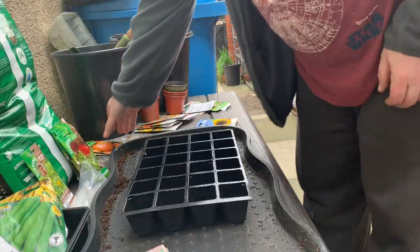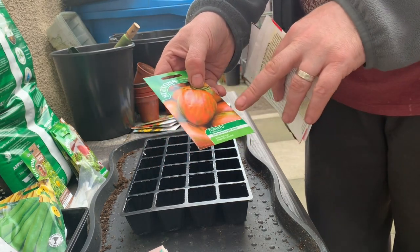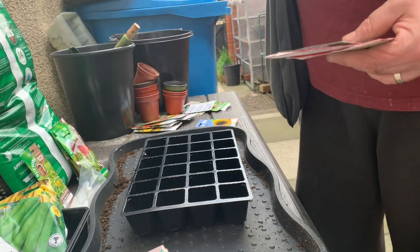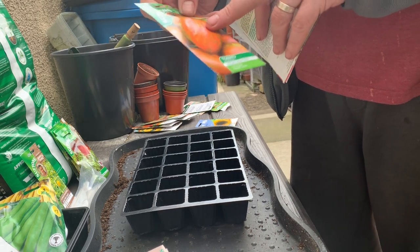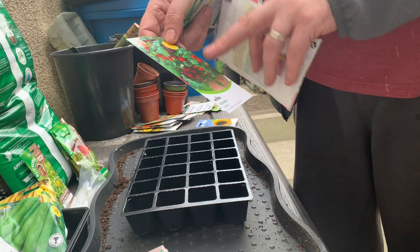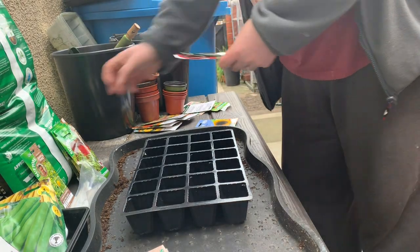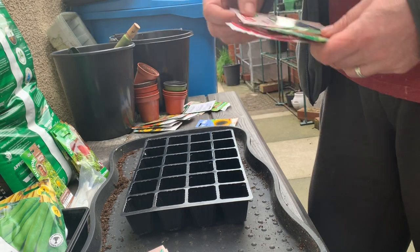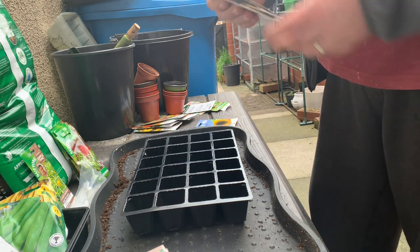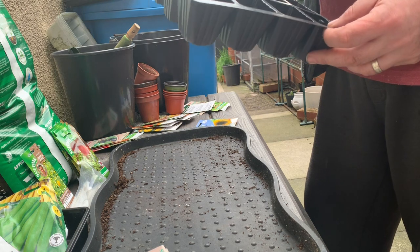Let's go over to the seed planting area. We're going to start by sowing some tomatoes. This is an F1 variety — I don't normally grow F1s but this looked quite nice and there's not a lot of availability at the moment, so I had to buy what I could find. We've got F1 Shimmer — red and green gold stripes — and Mini Bell, which is a tumbling one I think, so that might be really good in hanging baskets. Then Roma and Black Russian. I'm also going to plant some aubergines. I'm not going to plant chilies and peppers — I don't particularly use them and they don't do very well here.